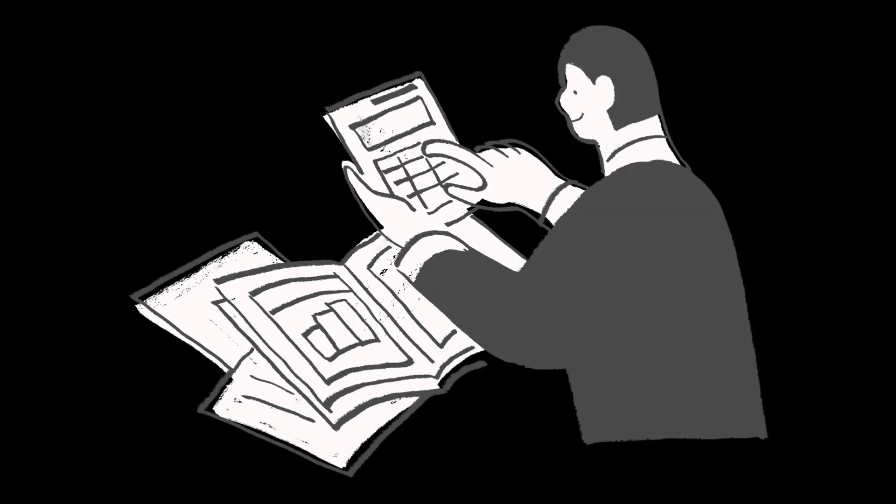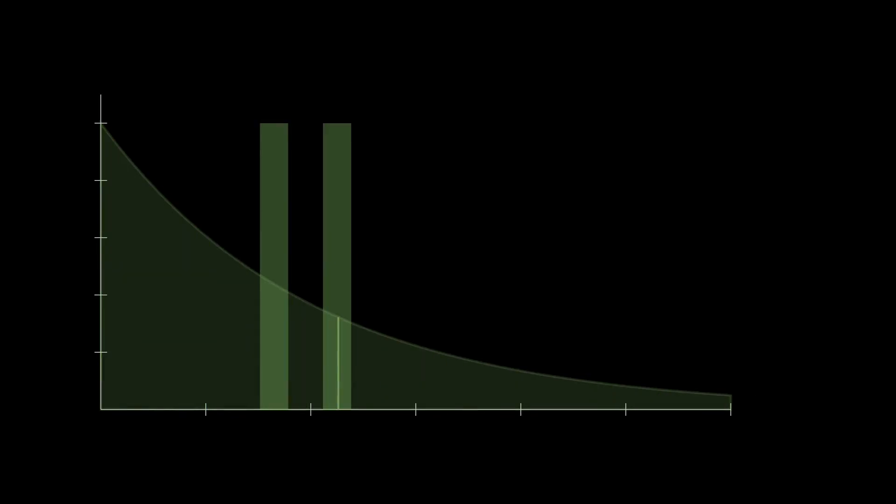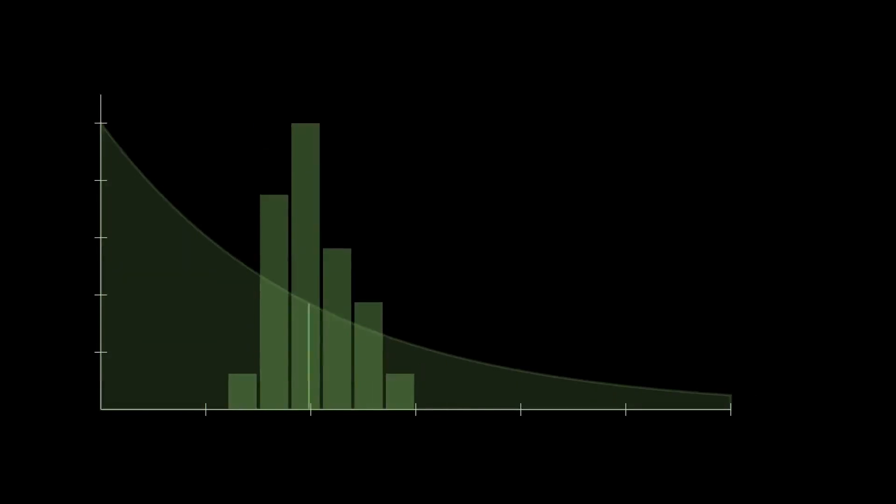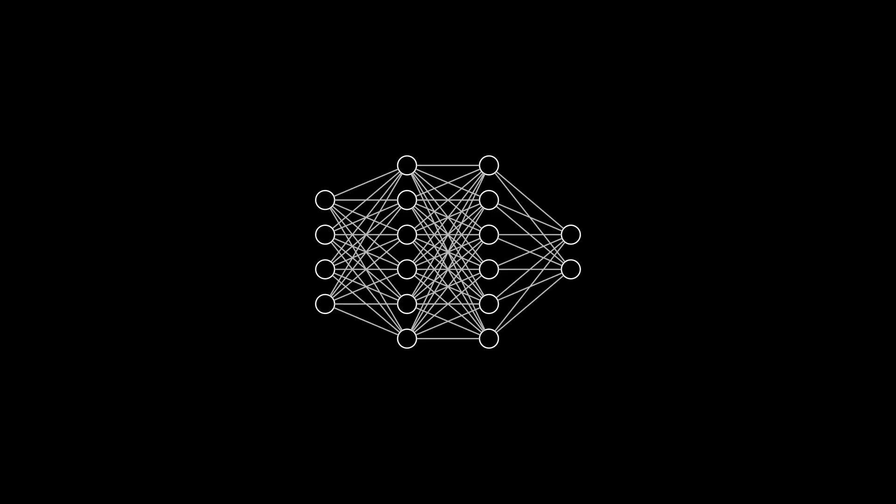We can't just work through every possible option. But thanks to key statistical concepts, like the central limit theorem, which says that averages from repeated samples tend to follow a normal distribution, and the law of large numbers, which tells us that the more we repeat an experiment, the closer the average gets to the true value, we can often avoid running the full experiment and still compute useful, reliable results.